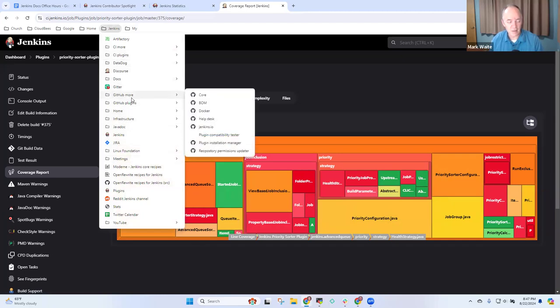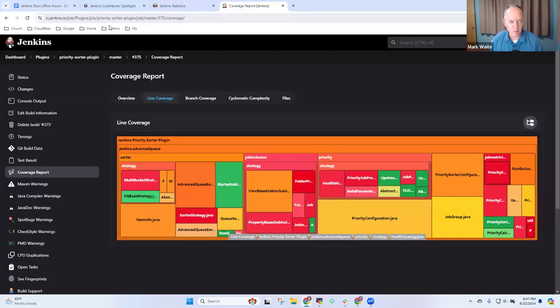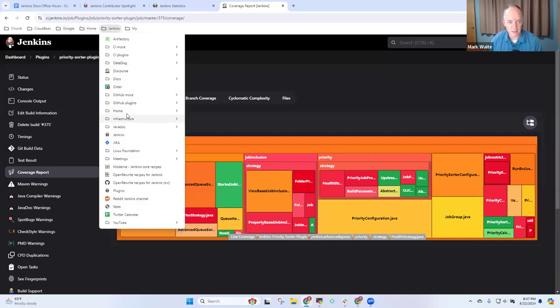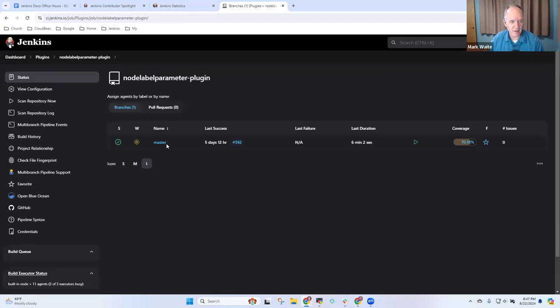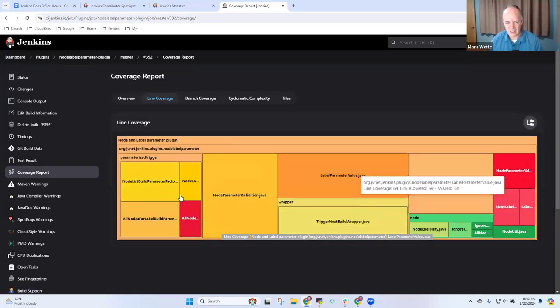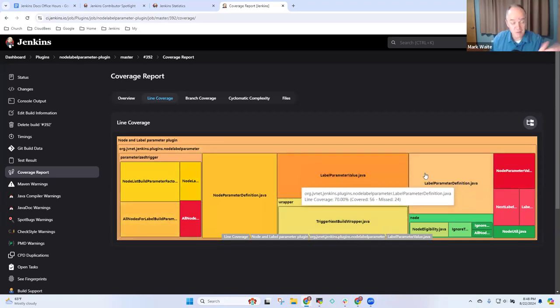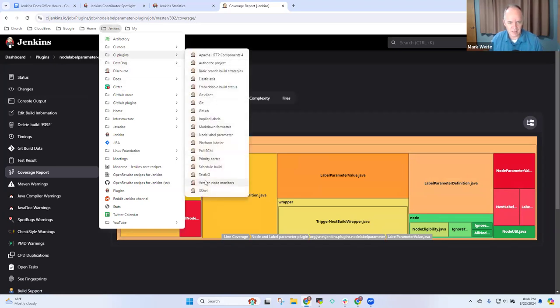This next one has a little bit better coverage, node label parameter, and I'm not sure it's got, oh, and there's one more, version column. Hang on. So I'll put that in the list too. If we look at node label and its coverage, by the way, thanks to Uli Hoffner for the coverage reporting UI. Notice again, there's red, there's lots of orange. So the hints are, again, there's plenty to do here. And then there's one more, which is version column. And it's this one.